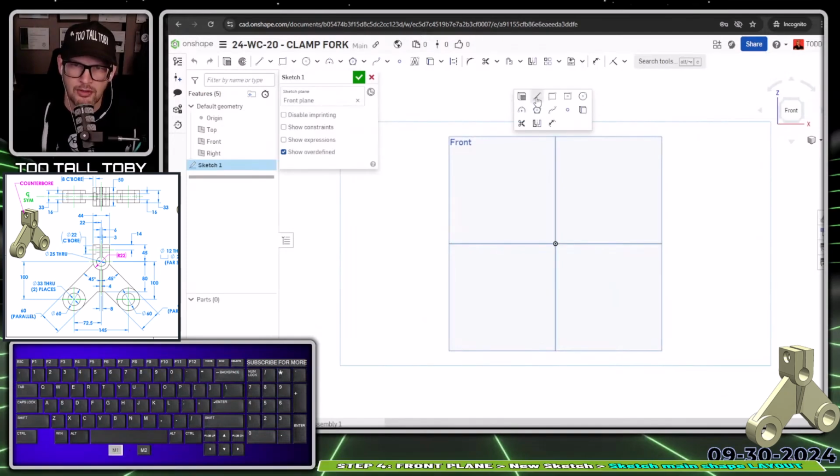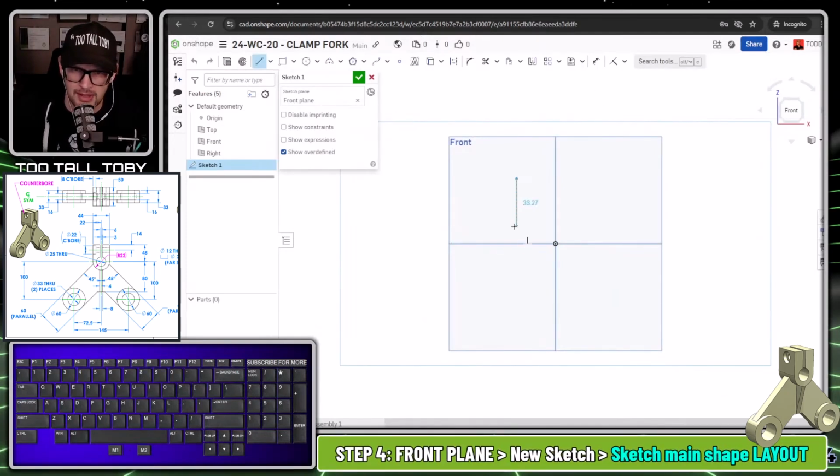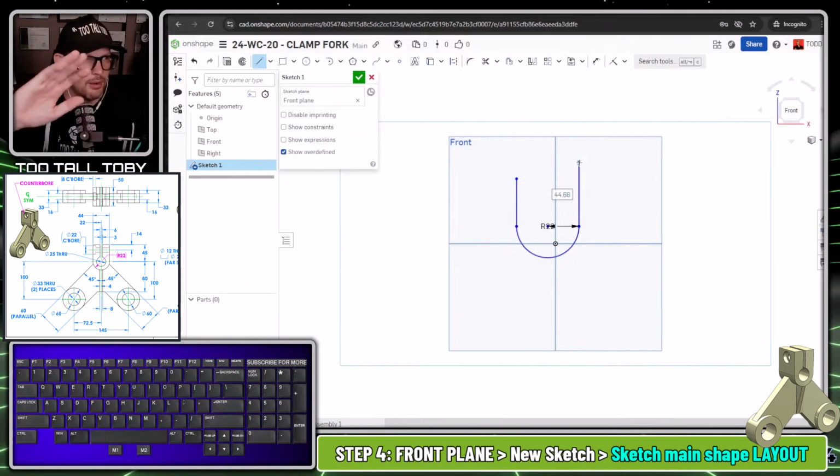And then we're going to go to the line command, single click, move our mouse down, single click again, move our mouse back, go over top of that line, move our mouse up this way, single click, and then we can let go of our mouse and come over to the number pad and type in that radius. So the radius is 22, enter. Then we can move our mouse up in this direction, single click, let go of our mouse, and type in a dimension for that one. That dimension is going to be 45, enter.